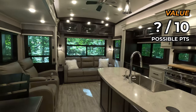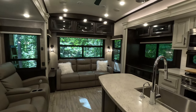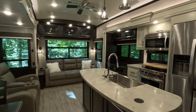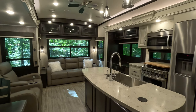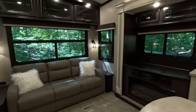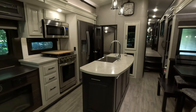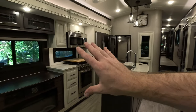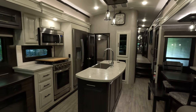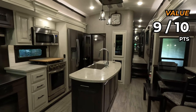The next section of the review is value — how much are you getting in return for what you're paying? RVs are expensive, and I can think of brands — not to pick on Airstream, but they are very expensive and I don't feel like I'm getting a lot in return there. For the Jayco Pinnacle and North Point, I'll just say that you get an incredible value here, especially visually. The quality of how everything is put together — I really do think you get a lot for the price point. So I'm going to give 9 out of 10 on value.